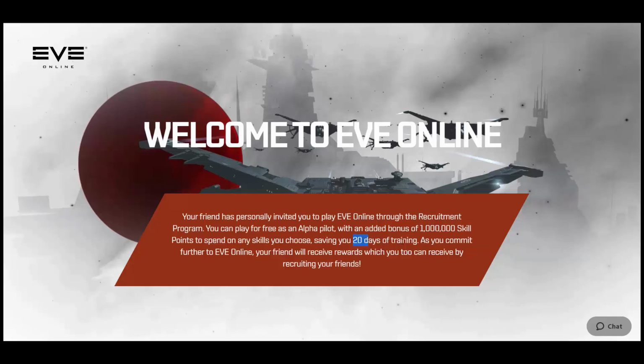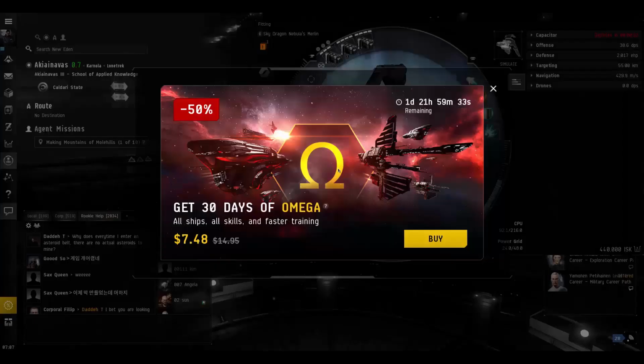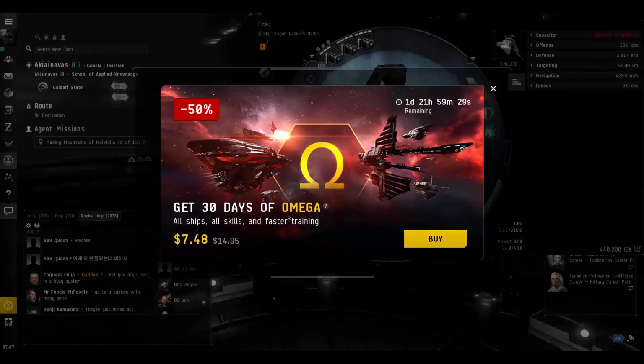Actually, that's 20 days of training as a members account without any benefits. So the 1 million skill points will help you get a lot further. I wish I knew about this before I started. And if 20 days of free training wasn't enough, that would be able to get you into the battleship on the first day. Just crazy.